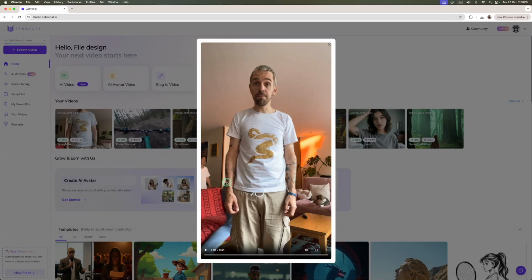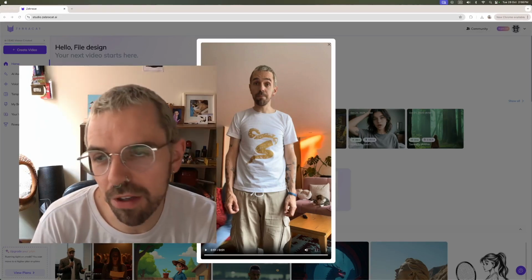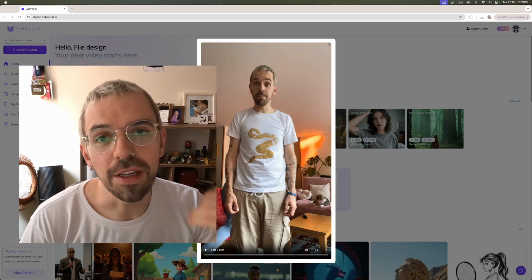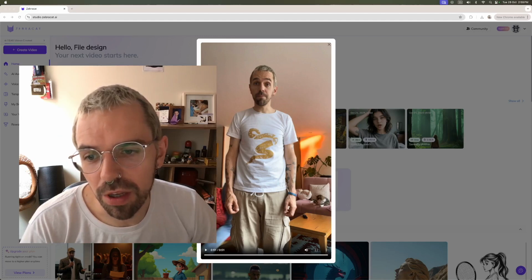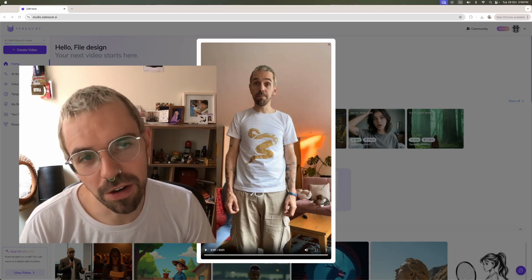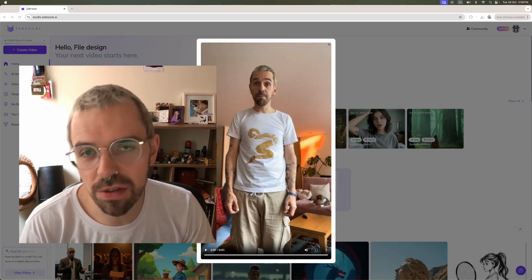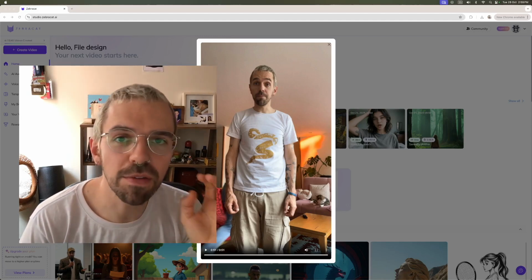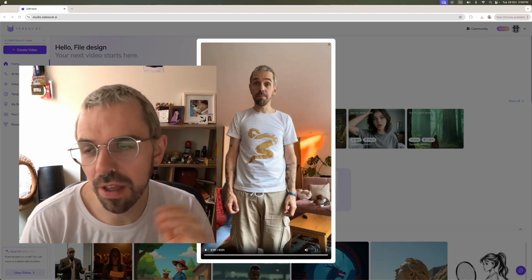I find it really cool the way in which the software makes the shirt move with just one static image. It also makes my arms move, and the way that my mouth moves to the different words on the script is really accurate. As you saw, creating your own avatar using ZebraCat is a really easy process. It is really fast as well and really intuitive. You can play around with different variations of your avatar. As I showed you, you can add glasses, you can add hats, you can change the backgrounds of your avatar for you to have different avatars for different situations and different projects.